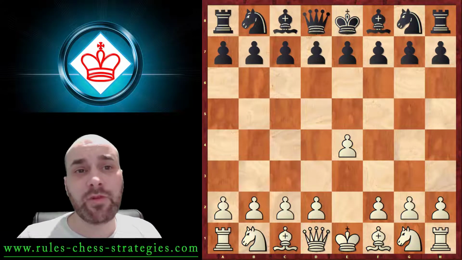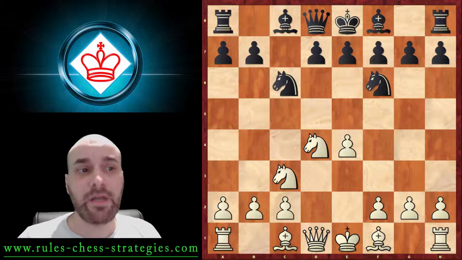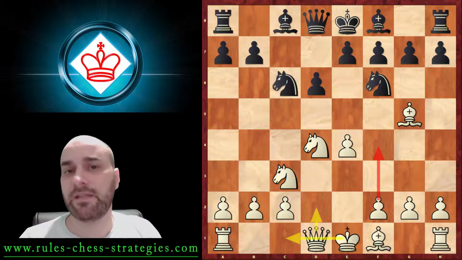Tal started the game with the move e4, and now we have the Sicilian. Both players are developing their pieces, and here we have the classical Sicilian. He played bishop to g5, and the main idea here is to play queen d2, long castling, maybe f4, and start attacking in the center of the board.